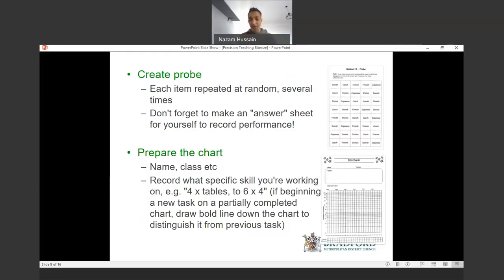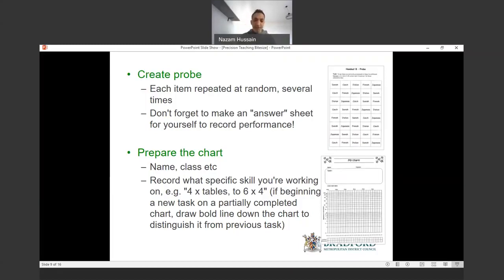And then don't forget to make your own answer sheet as well, because a child might be starting at the top left-hand corner, and in a minute they have to identify, it might be numbers, it might be spelling, it might be letters, as much as they can do in 1 minute. And if they get to the bottom right-hand corner, they start from the top again, and you're timing them. You're timing how many correct they get and how many errors they might make.